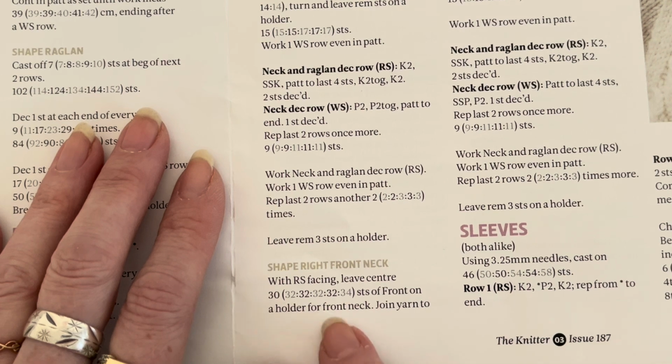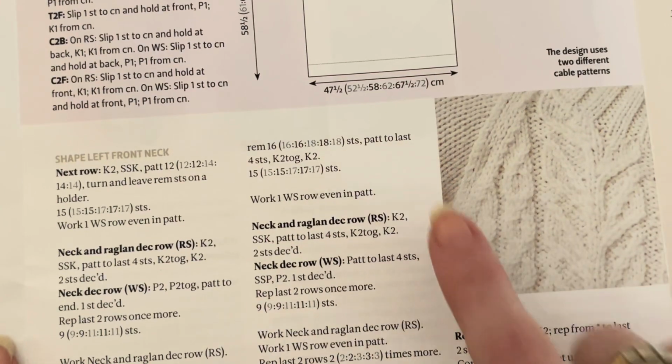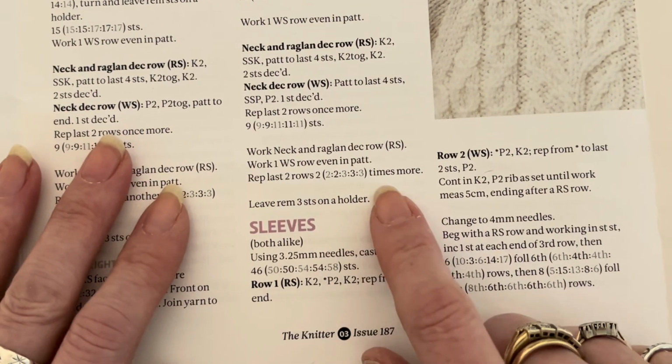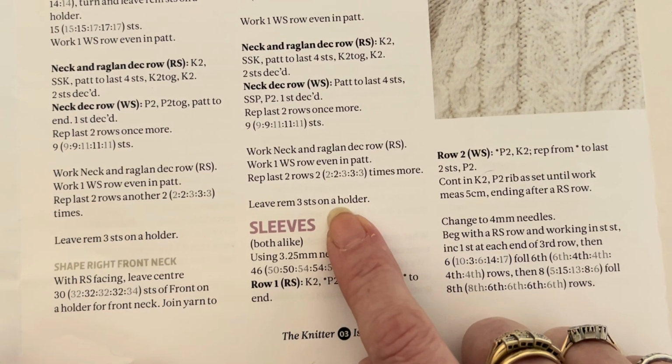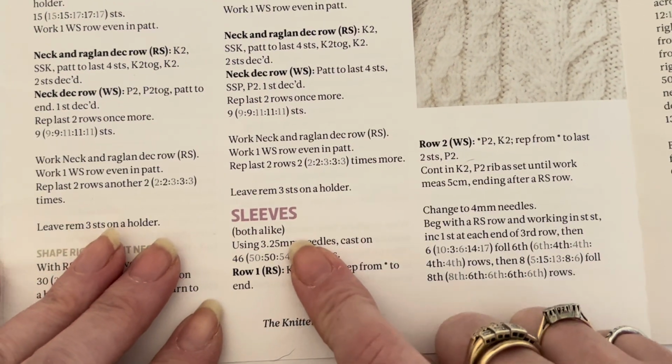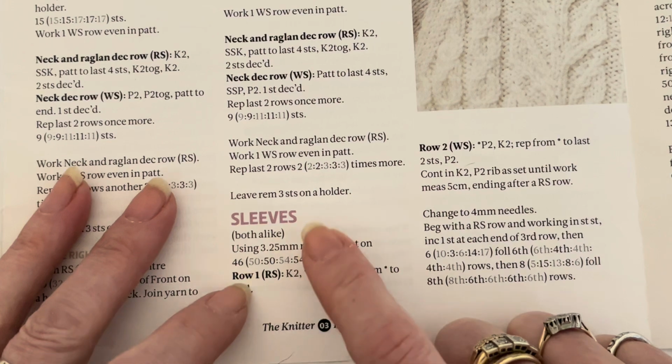Okay, so again, we have left some on a stitch holder, and we work the other side of the neck. Similar instructions here. And then again, another stitch holder there. Then you do the sleeves. Now, the best trick for sleeves, personally, is to do them both at the same time.